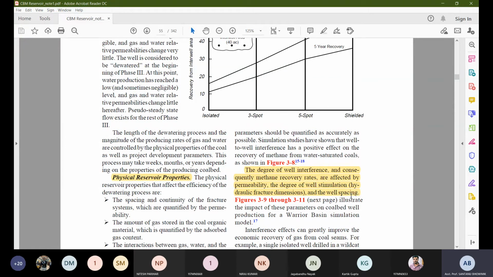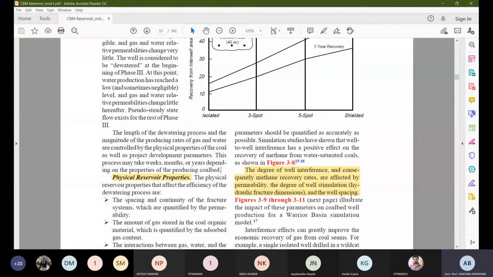It will be of near field stress or the far field stress. The important term which you may not know about is well stimulation. Stimulation means you are going to increase some of its property by injecting something, by doing something extra. Suppose the hydraulic fracturing, if you talk to a petroleum engineer, hydraulic fracturing is their core mechanism. You also know about hydraulic fracturing.